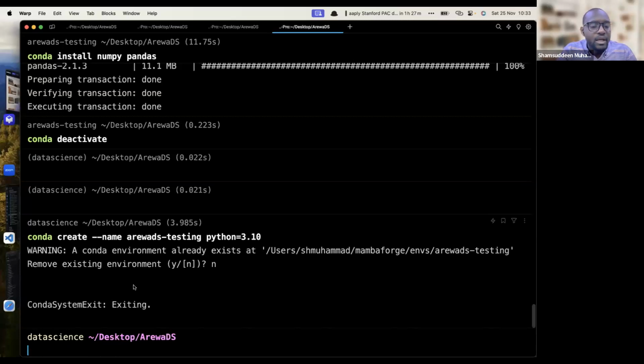Conda can do what pip can do. Conda install numpy, Conda can do this. Pip can do that, Conda can do that. But what is the difference? The difference here is that pip can only install Python packages, while Conda can install packages in many programming languages, in R and other programming languages.